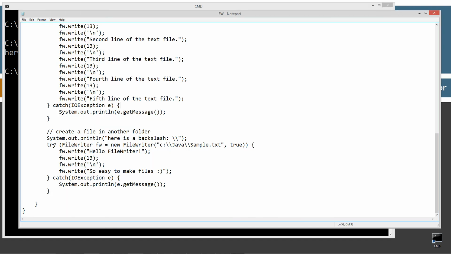Now, in this line of code down here, what I did is a new FileWriter and specified C:\Java, right? Because they escaped it out. So you have to escape that out for this to be C:\Java\sample.txt. All right, and since I specified true, I might have written these two string literals to the file anyway, but let's go ahead and check it out.